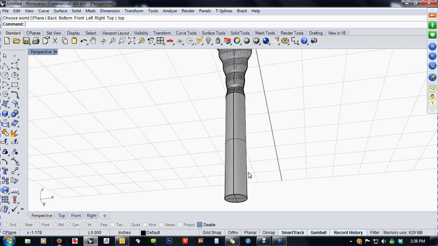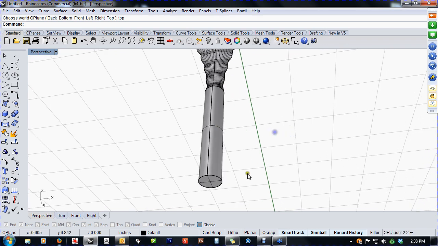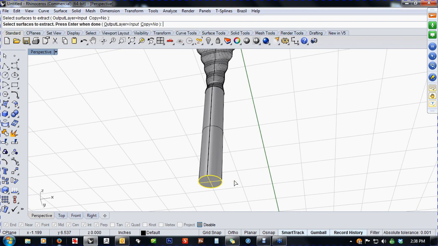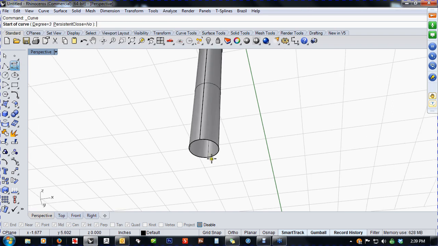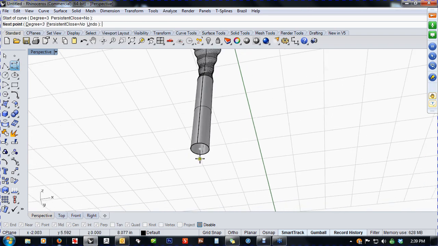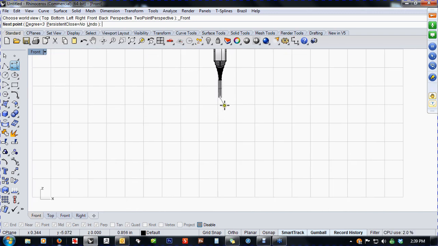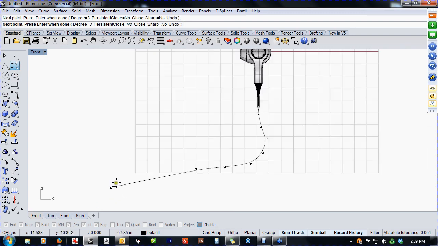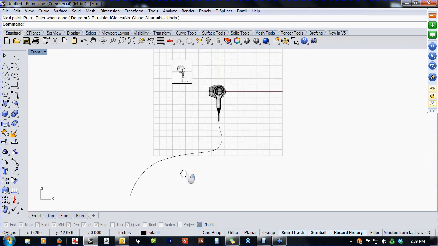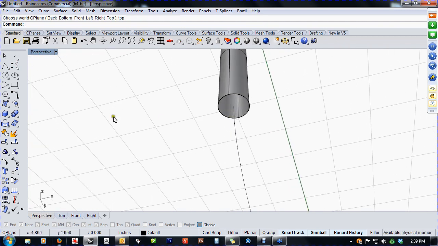So I can either delete this and work off of that, but I think I'm going to just be lazy, and I'm going to extract this surface and delete it. And I'm going to snap a curve to the center of this thing. And I'm going to go into front view, and then I'm going to just draw something that looks like a cord that goes far enough off the scene that it won't be seen once it renders.